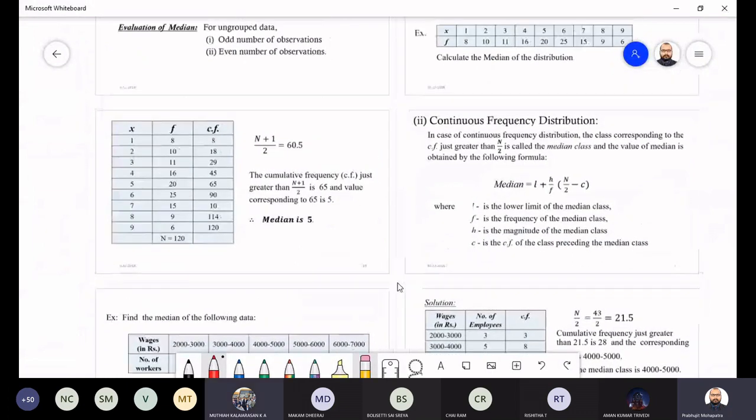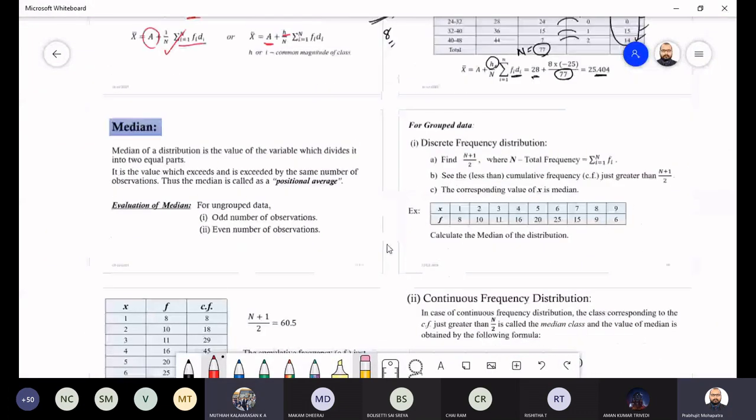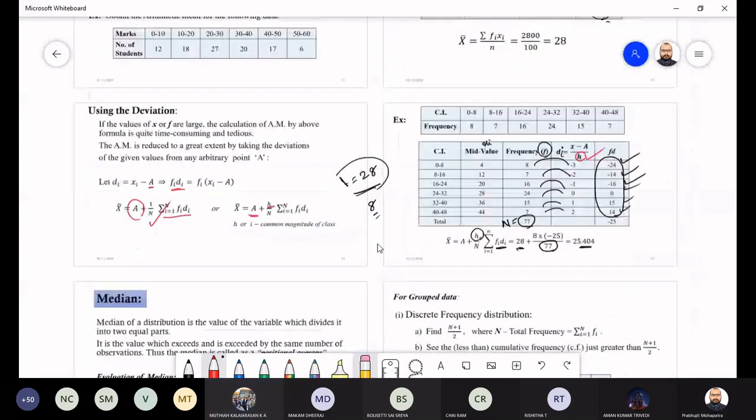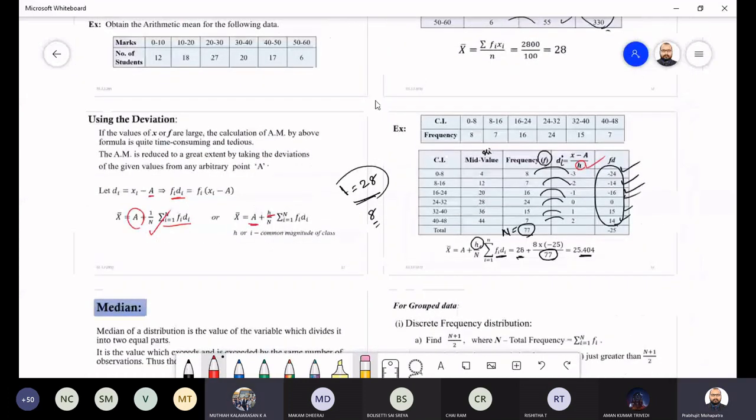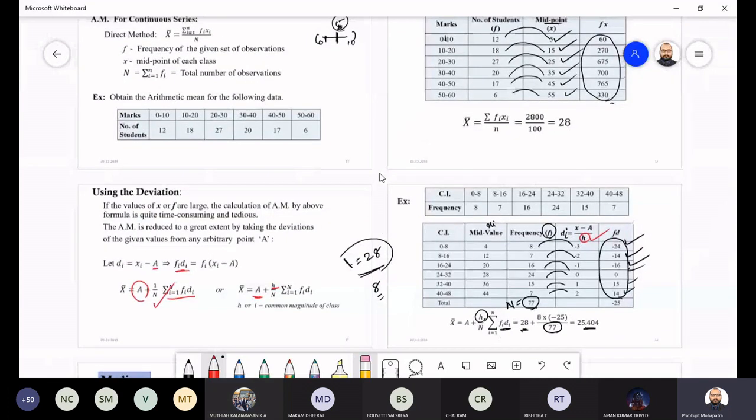Sir, what will happen if the class width is different for each interval? Like, how will the formula change? That will be very difficult to handle. For that, some different things are there, so you have to scale it. That is not for this course. We are having regular intervals. If the interval is irregular, then there are some other higher topics.